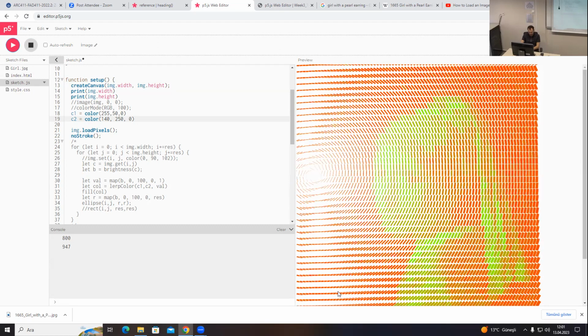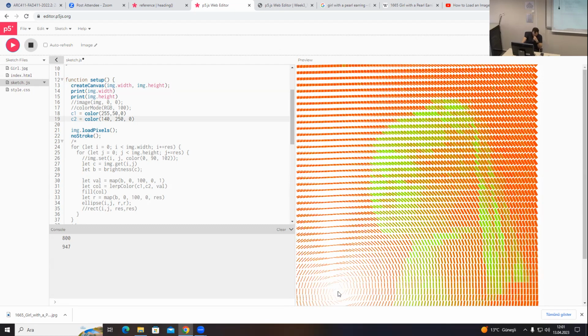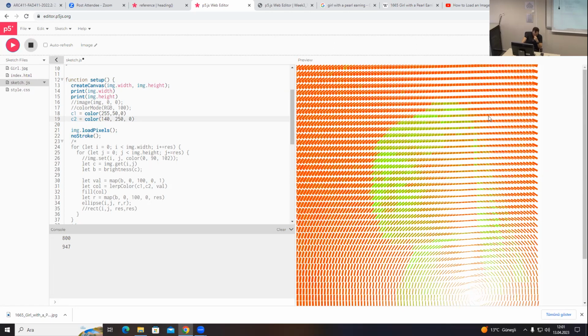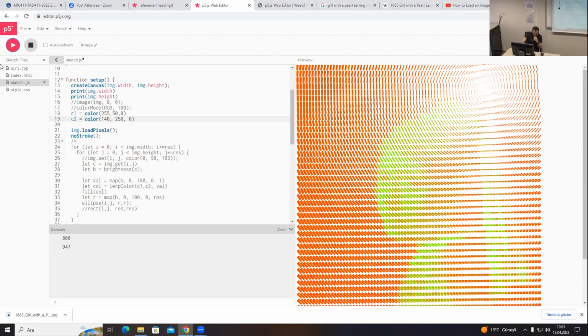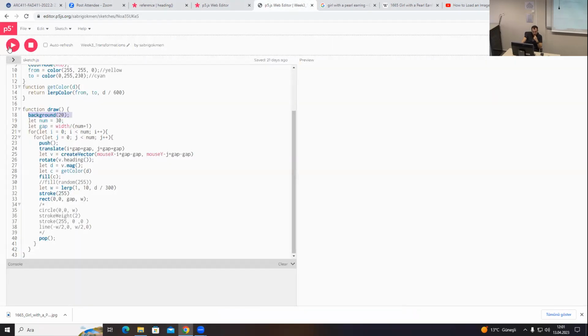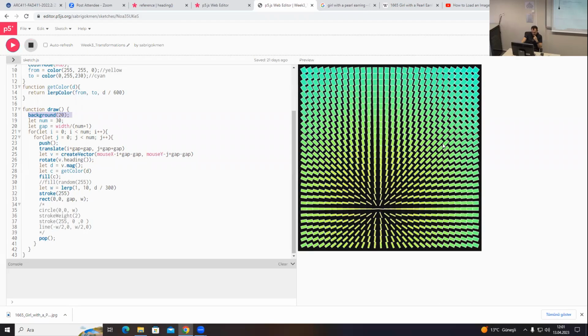Not cool, huh? This is doing exactly the same thing in the other code, right? So this one. Remember this exercise 5? It's doing exactly this.